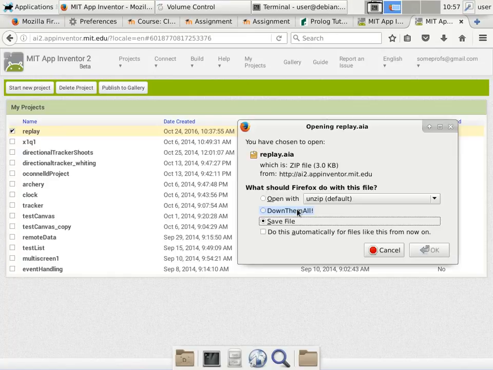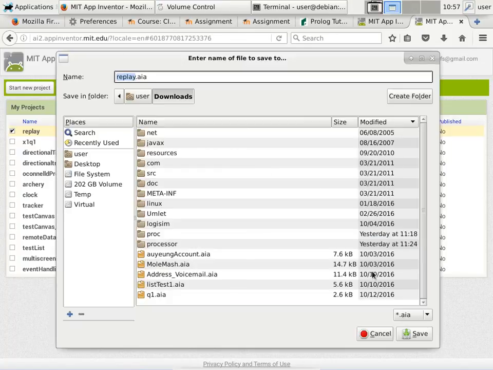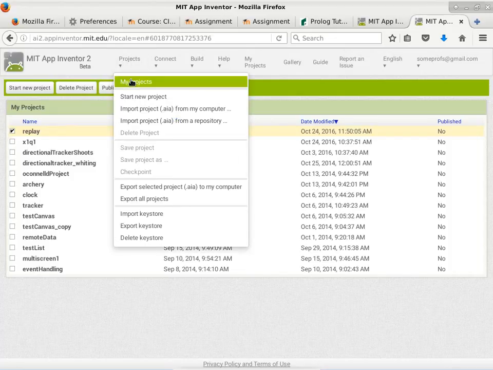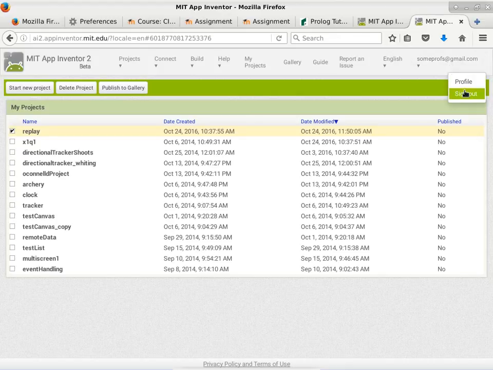Export the AIA file and save it into downloads. Well, I thought you worked on it some more in lab, so that time wouldn't be right. Oh, modified 11. Yeah, that's right. So this is in class, and the other one is in lab, right? The one in lab is probably from another account because I chose the other account. Let me see which other account I could be using.